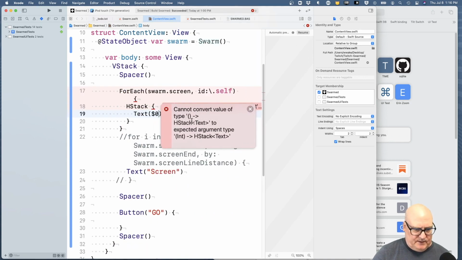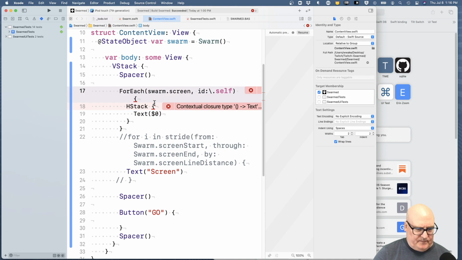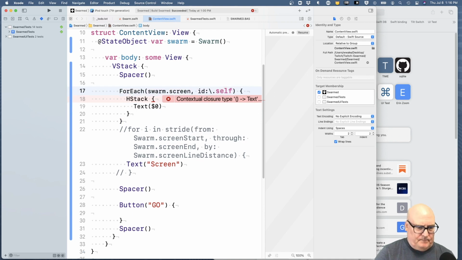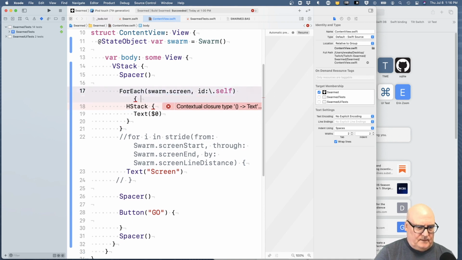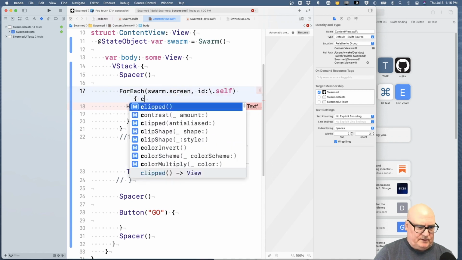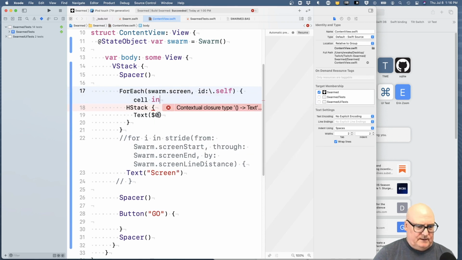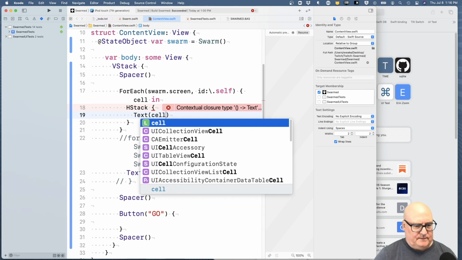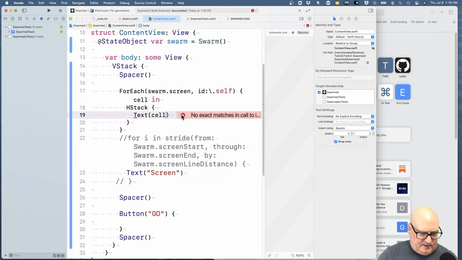cannot convert value of type 'some View' to Int. Oh, I guess I'll put cell in and then use cell. That nesting in the inside one, I think, messed it up. No exact matches.